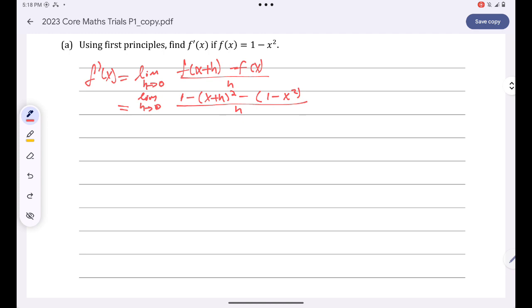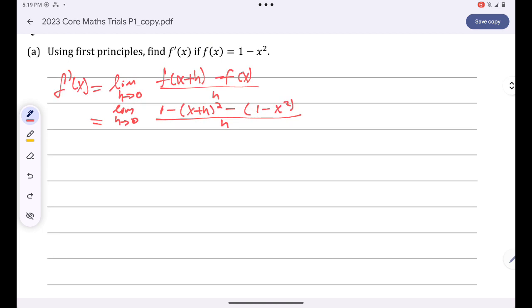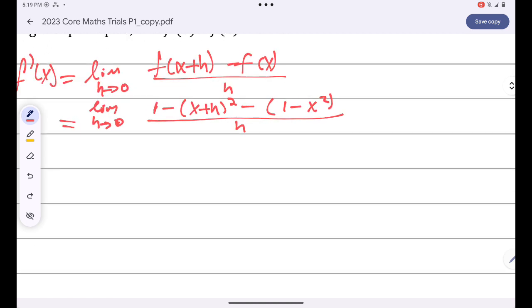The aim, guys, whenever you find the derivative by using first principles, is for us to substitute 0 whenever you come across h. But right now we cannot do that because we have h at the denominator, and if our denominator is equal to 0, that means the entire expression will be undefined. So all you have to do, guys, is to try and eliminate the h there at the bottom. But before we do that, let's try and simplify our numerator.